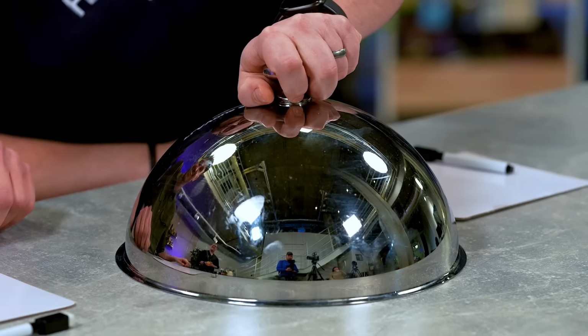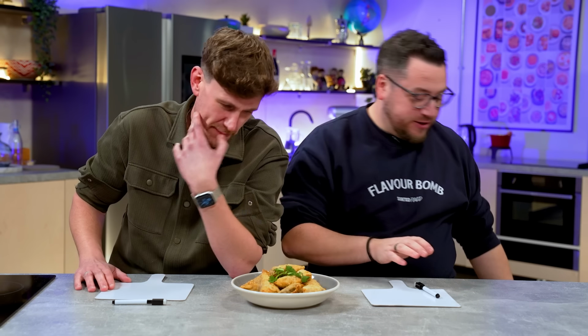Global street food, always a fun game. Lift the cloche on number 1. What are you looking for? A whisk so I can whip your ass. Oh, wow. Oh, okay. Got it.